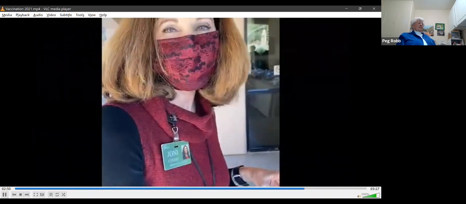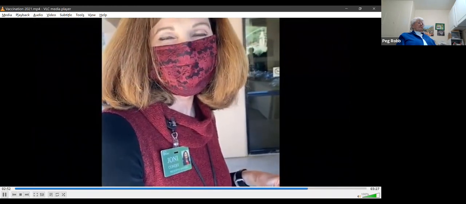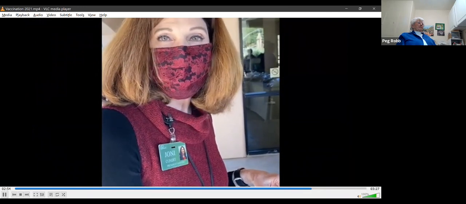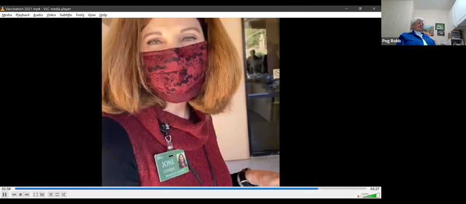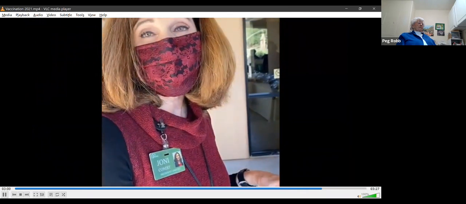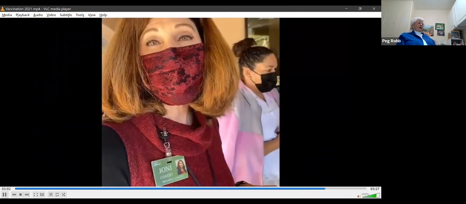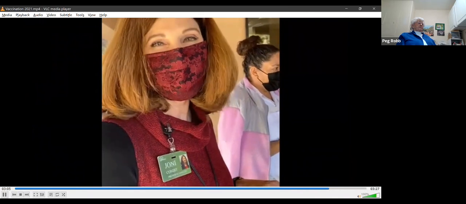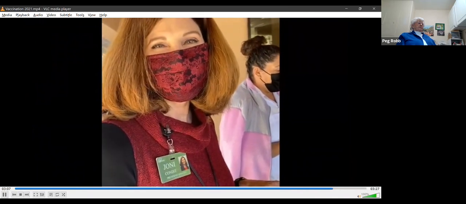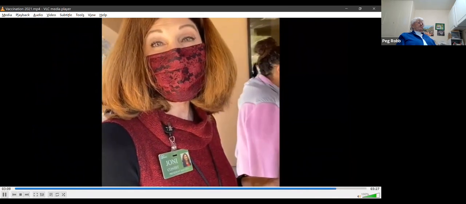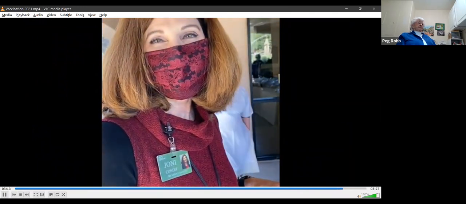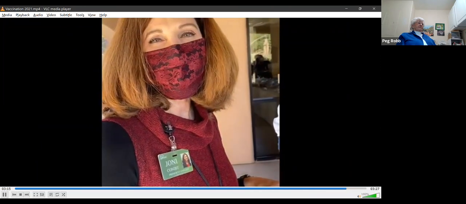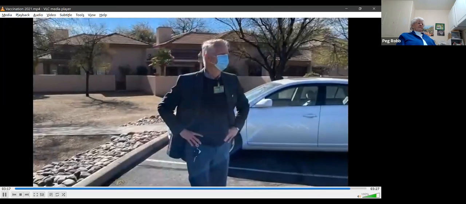What percentage of the population at La Posada have gotten the shots? 97.4% of all residents by the end of today will have gotten their shot, either here or off campus. 39 people got it off campus. Oh, okay, good. And when we get our second shot? You'll get it 4 weeks from today. Thank you for doing this, Joni. Thank you for being here, Peg. Okay, bye-bye.